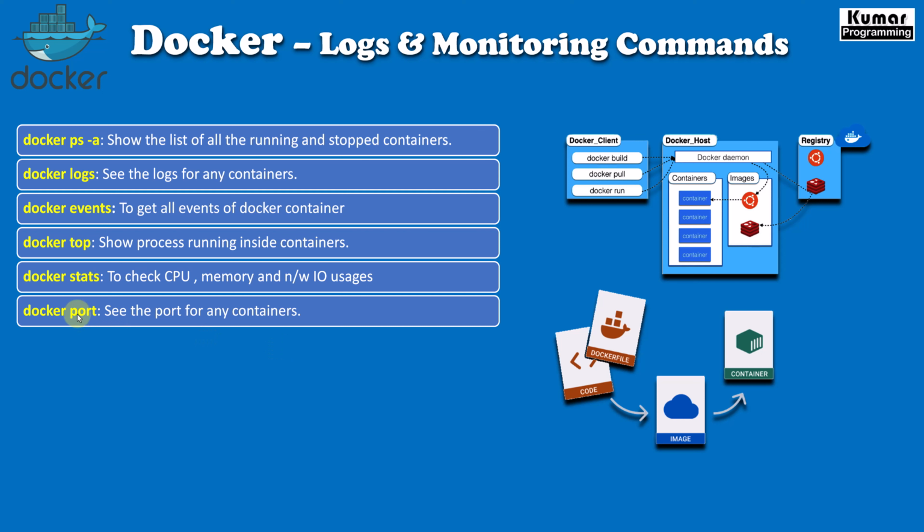In order to know the port detail which is associated with the container, which we have already seen in our container related commands. Okay, right? So these commands are mainly used for logging and monitoring of our images and containers. Okay, and I hope that this is clear to you.